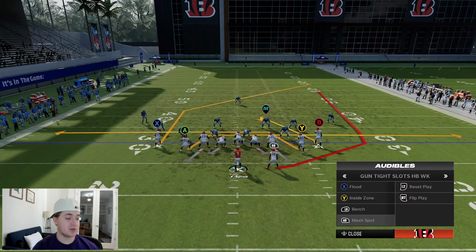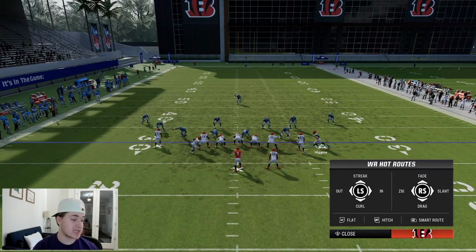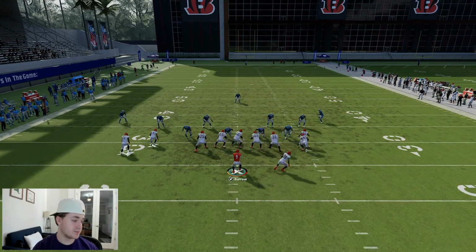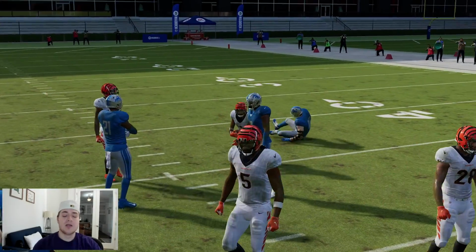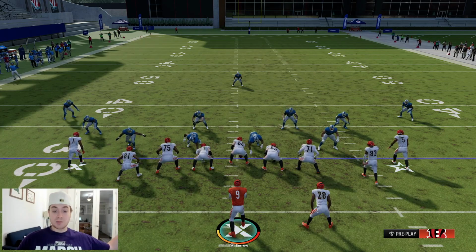And then I'll show the concept over here. Now you could throw Higgins on a drag or an in route as well. It doesn't have to be slant. I noticed that the slant does work a little bit better, but they both really should work. So up to you. If you throw it here, that's the completion, and then the slant, it's really wide open as well. Because the linebackers are playing so far in the middle of them, they're both wide open.